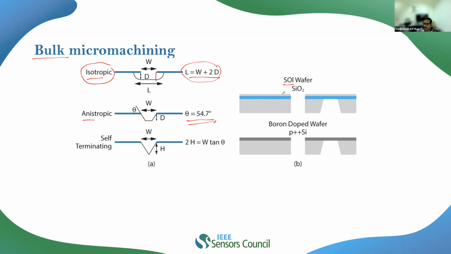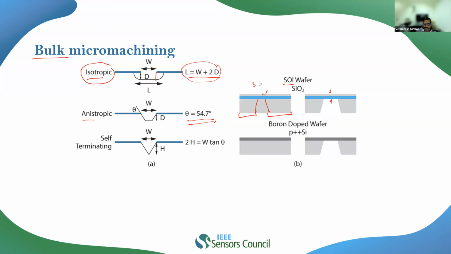protect the top layer of the silicon here, and you open up a small window. You deposit the photoresist, open up a small window over here, and you start etching from the back side. Once you start to etch from the back side, it is going to eat away the silicon, right? That's what you can see here. I have opened up a window from the back side, then it will start to eat away the silicon from the back side and it will leave me with a thin layer.